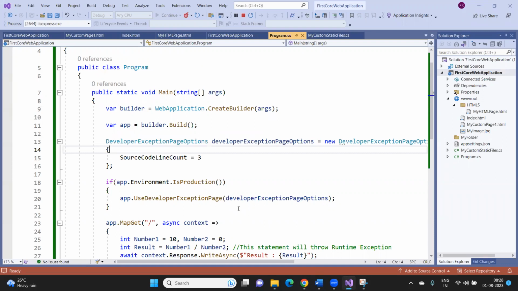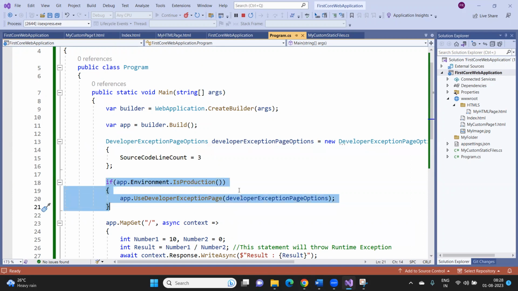So is there a way to show a different message other than the stack trace? Yes. That is what we are going to discuss in our coming sessions, right? Instead of showing this, how you can move to a generic error page where you can say something went wrong. Our IT team is working on this. If you have any urgent issue, please get in touch with this. We will solve this as soon as possible, right? Any generic error message you can display.